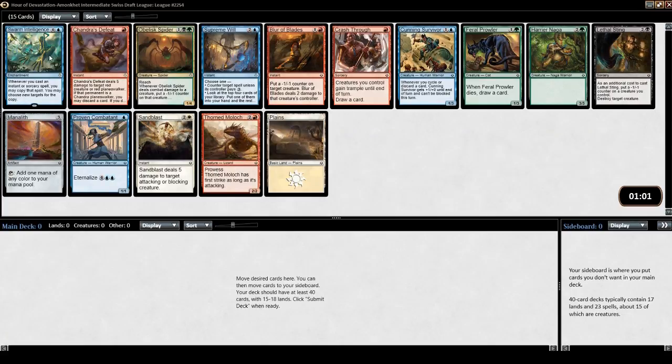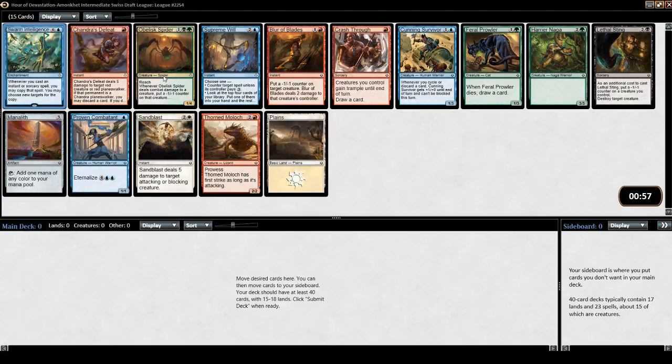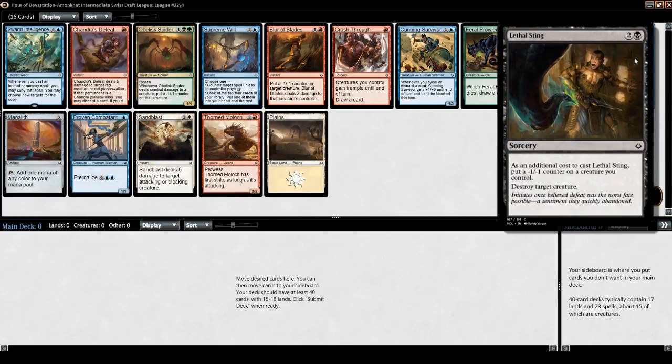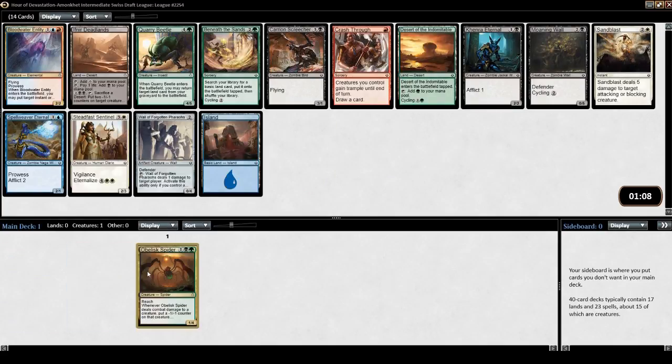So looking at this pack, Swarm Intelligence costs too much for what it could do. Obelisk Spider is really good, though it puts you in two colors. And Supreme Will is a fun card. There's also Lethal Sting, but if I'm going that route, I might as well take the Spider. I think the Spider has the most upside. It is two colors, but I'm not locked in on that.